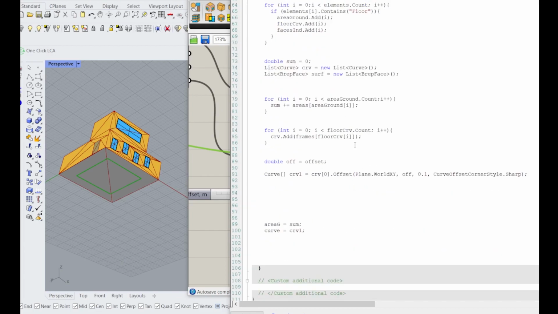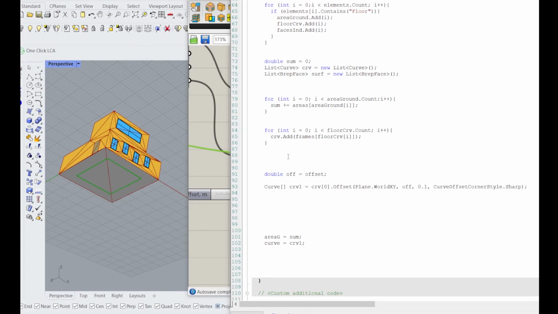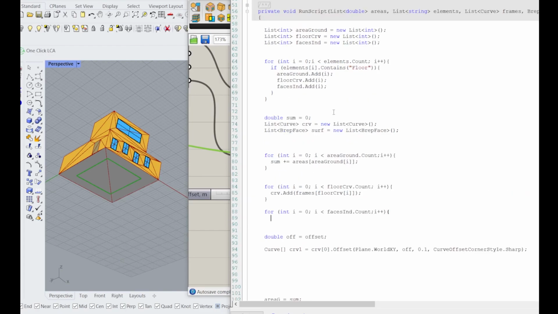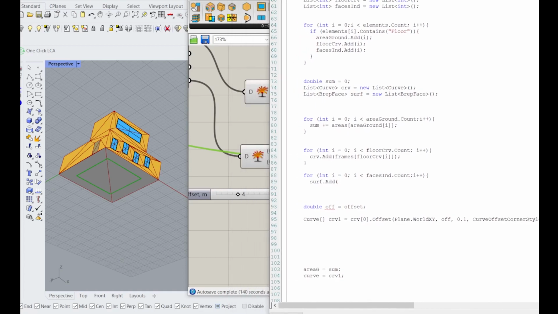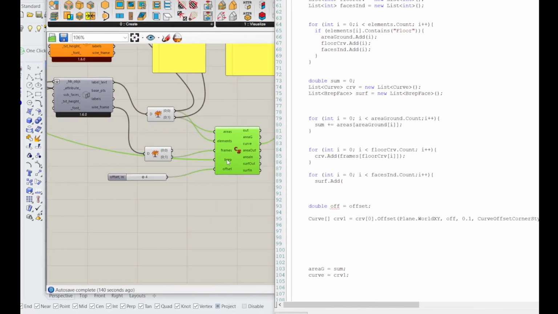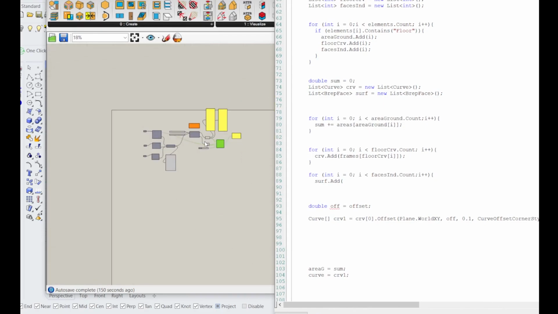Okay, it's a similar for loop here. I'm going to go through the faces. This was our third list with indices of faces. I'm adding to the new list. Our input was Brep. The whole Brep with all faces was here in the beginning.